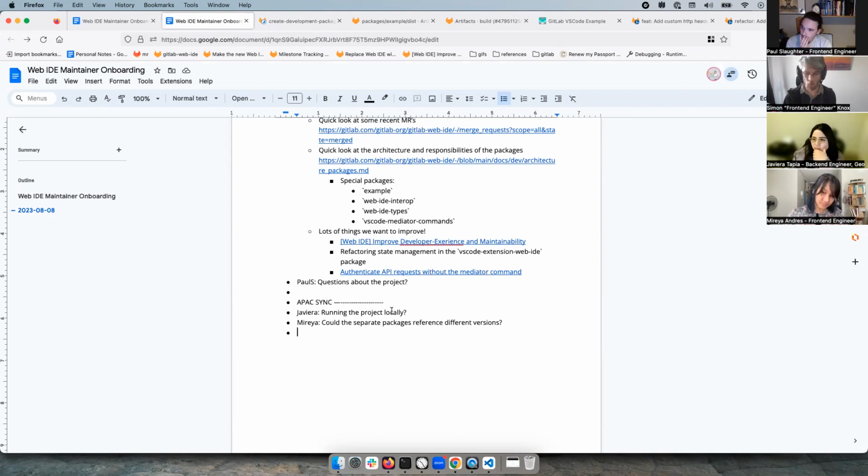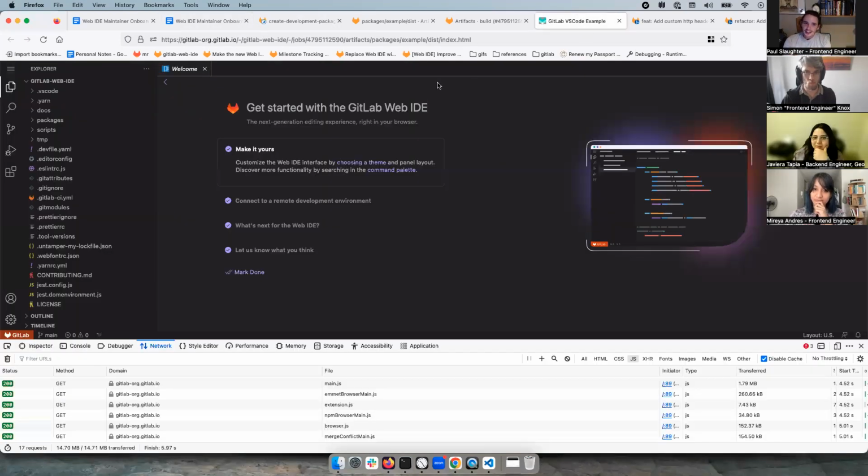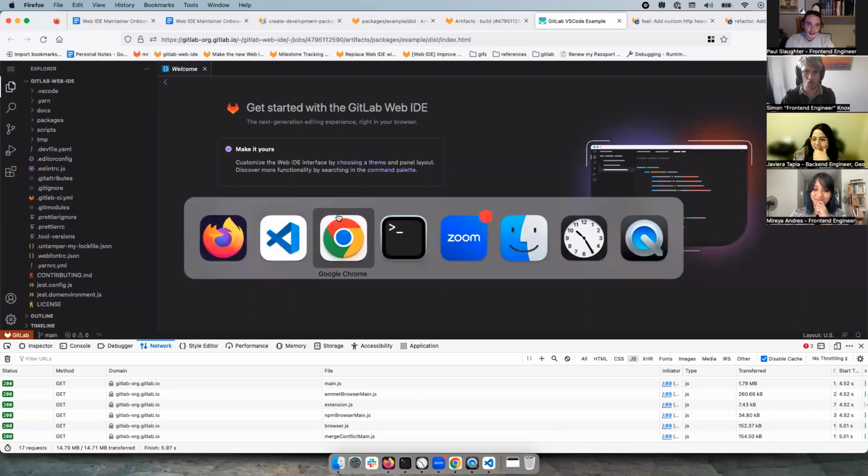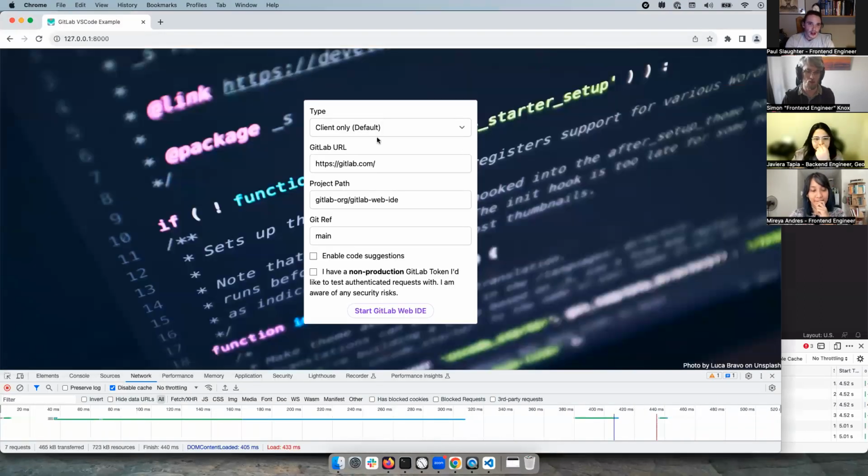What's the client only versus remote development? Oh man, that's a good question. That's a really good question. So there's some history to this. One of the reasons all this got released really, really quickly was that our remote development offering, an alpha POC version of it, got coupled to the Web IDE environment.